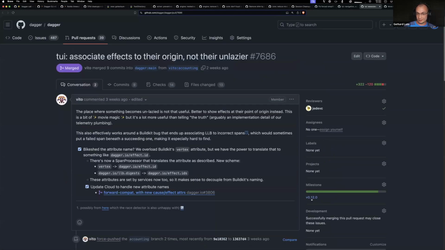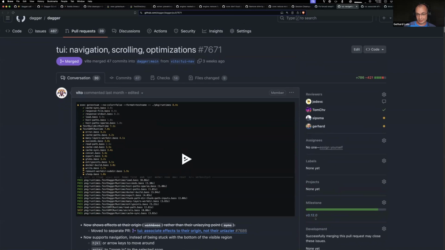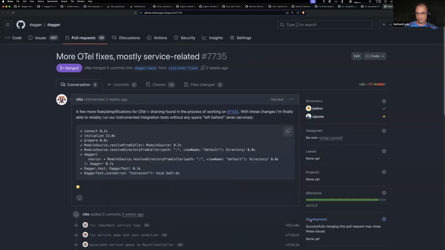There's another one, and by the way, these haven't shipped yet. So this is in 12. I think this was also in version 12. Yeah, so this is in the release that is still to come, right? That's the imminent release that we're all talking about. So a 12 improvement, and another 12 improvement.